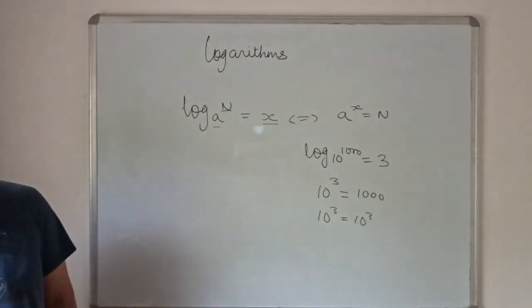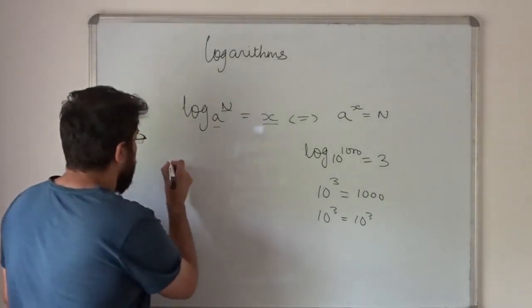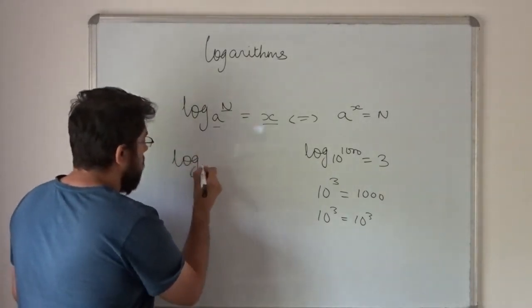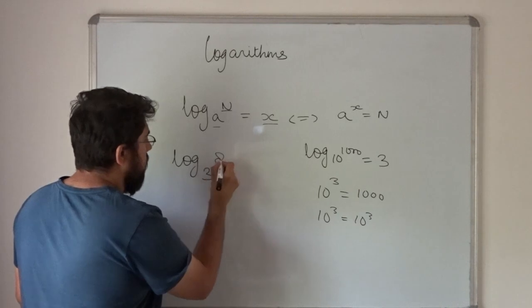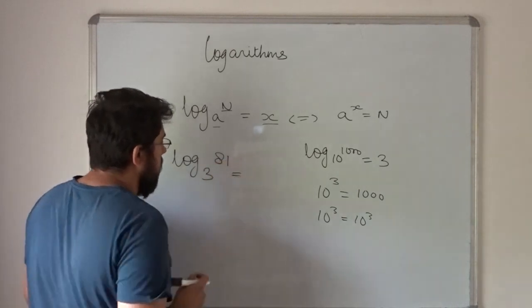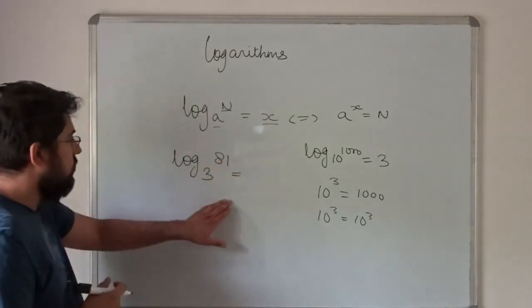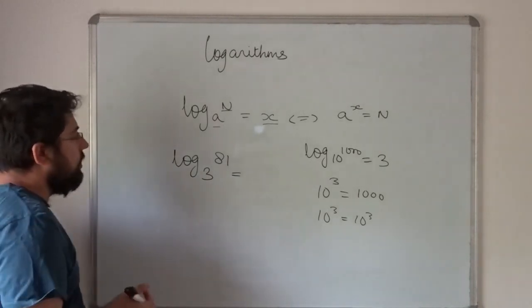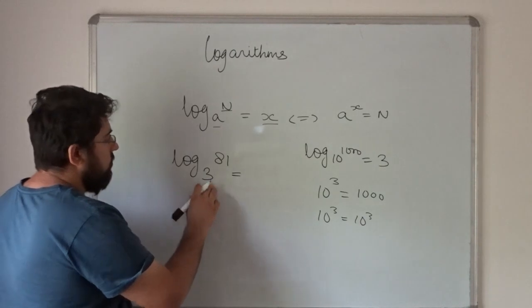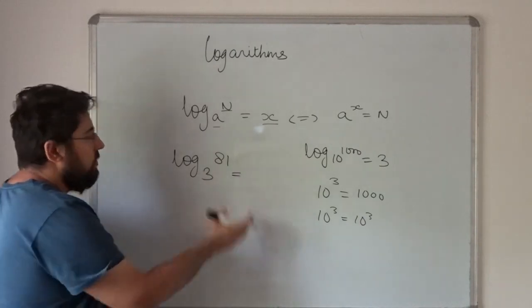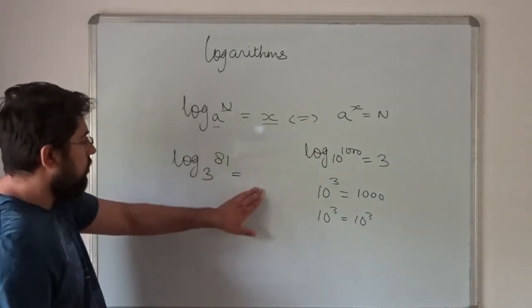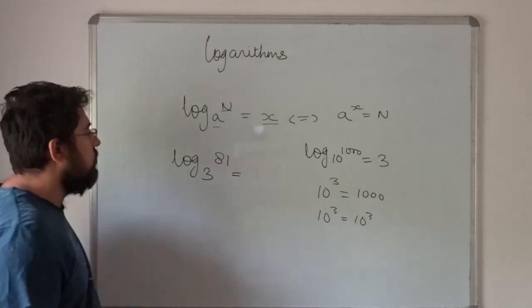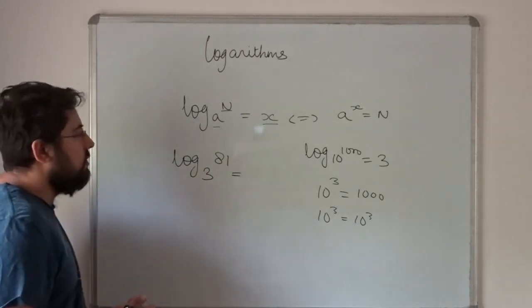So let's take another example. Now this one is a little tricky, guys. You have log base 3 to the power 81. The reason I'm saying it's tricky is because I'm not going to tell you the answer to this question. I just want you to guess it by yourself.